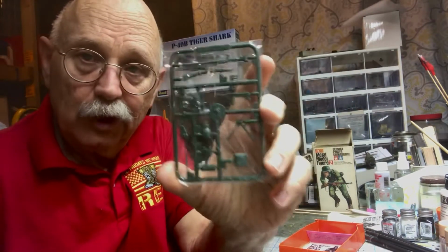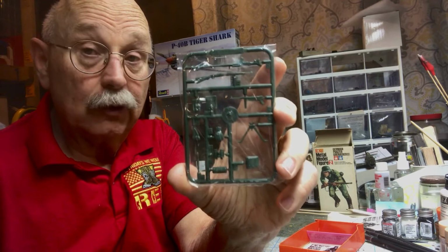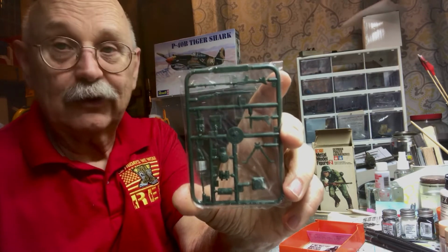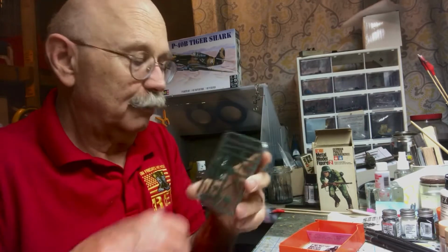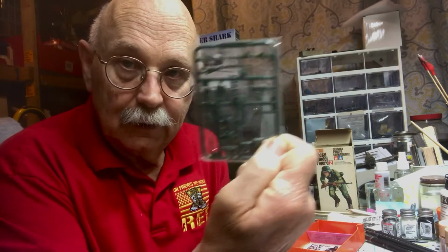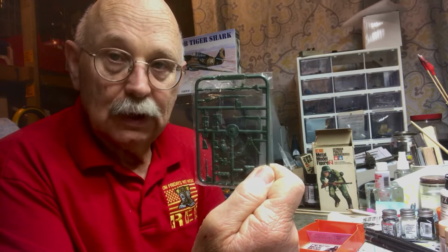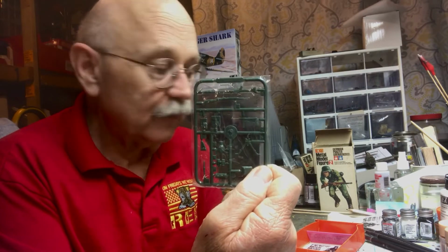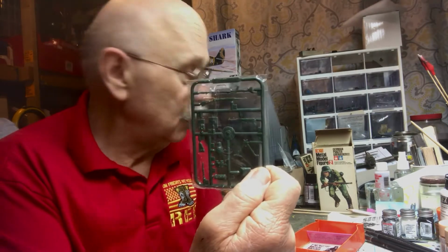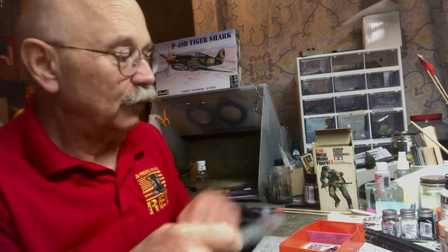But there's no magazine packs for the Car 98. So this guy got whatever was loaded in the rifle, and that's it. So the war's either over or you surrender, I guess. I don't know. But anyway, it's worth noting that the first kit, kit number 1, had exactly the same accessories. So I'm going to assume, and of course we know what happens when we assume, but I'm going to assume that the other two are going to have exactly the same setup as well.